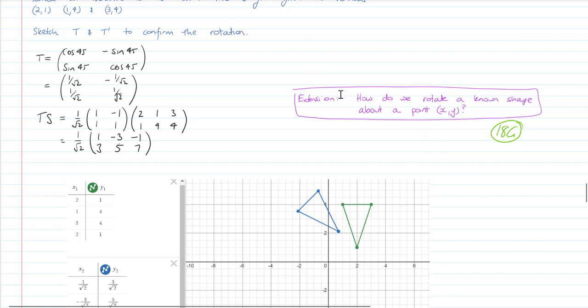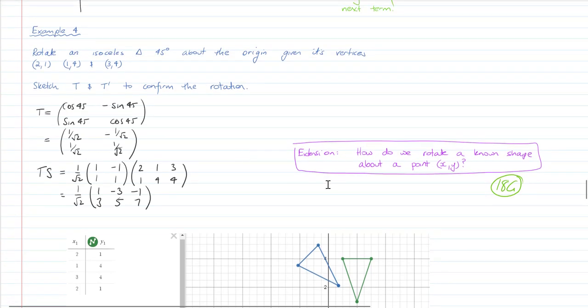Now I've got a couple of extensions here about how we rotate around, and I know you showed about this, and I had one earlier, you might have spotted in an earlier video. We're going to cover those a little bit later. So they're there for the purpose of my class to have a discussion about them. So there we go. That's our rotation around the origin by 45 degrees.